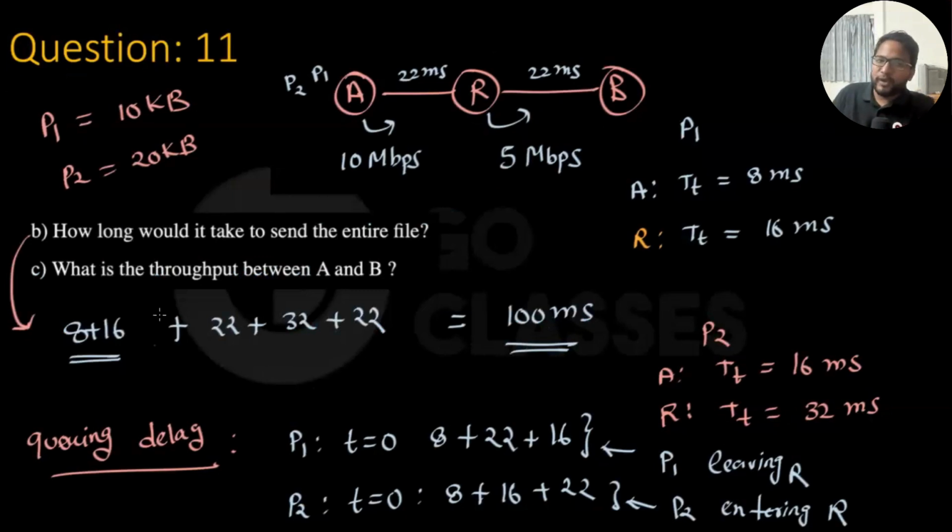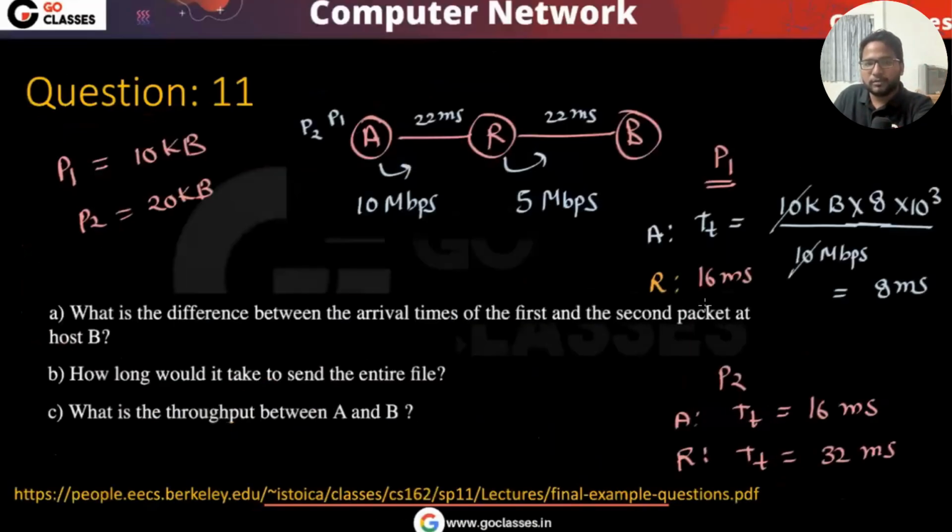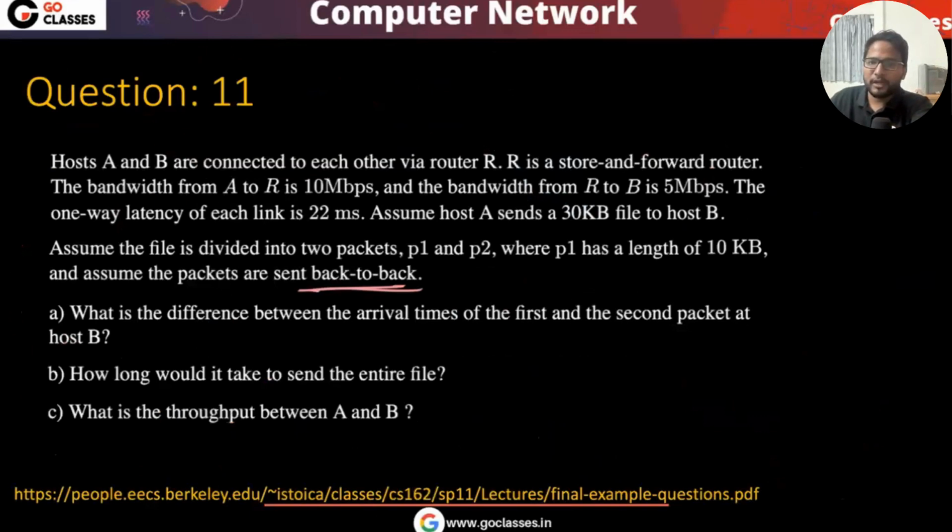Okay, so that's what we have already done, and we have also solved many PYQs here. Now, what is the throughput between A and B? This is interesting. Can you calculate the throughput now? So how much time are you taking for any file to be sent from A to B? This is not a stop and wait. The total time they are saying is 100 milliseconds. Let's suppose there is no acknowledgement required. Nothing is required. This is not a stop and wait, and there is no acknowledgement system.